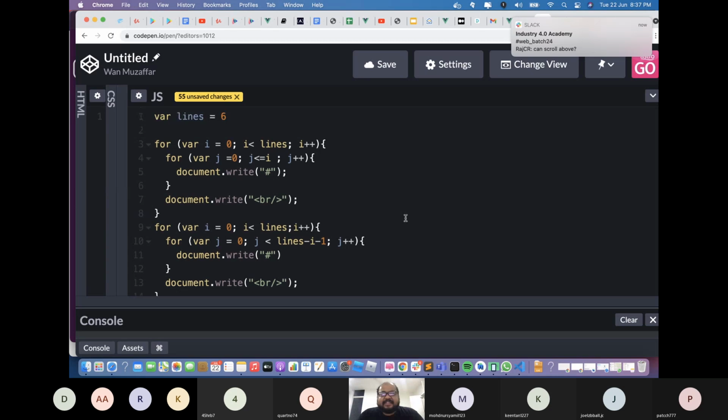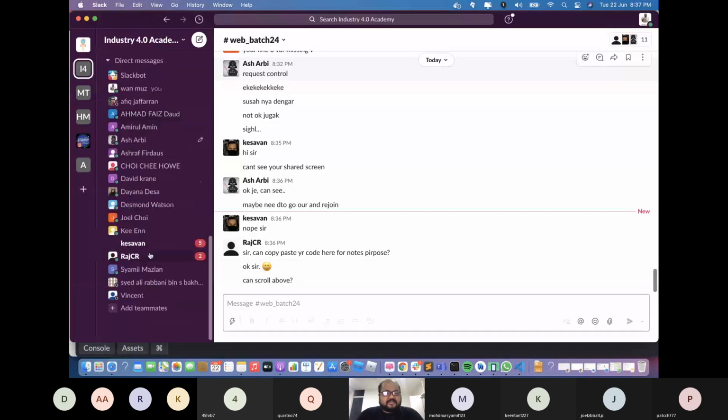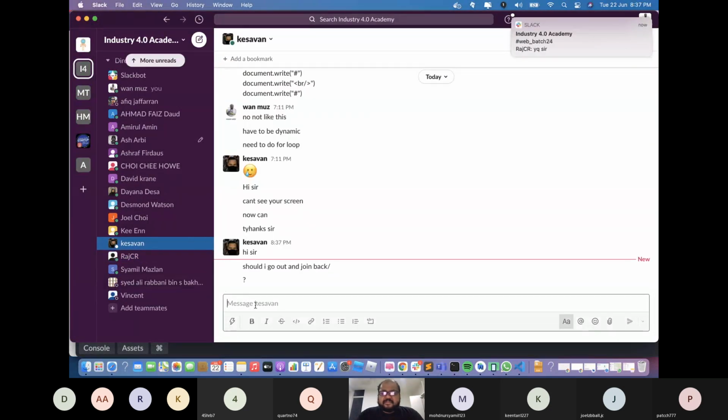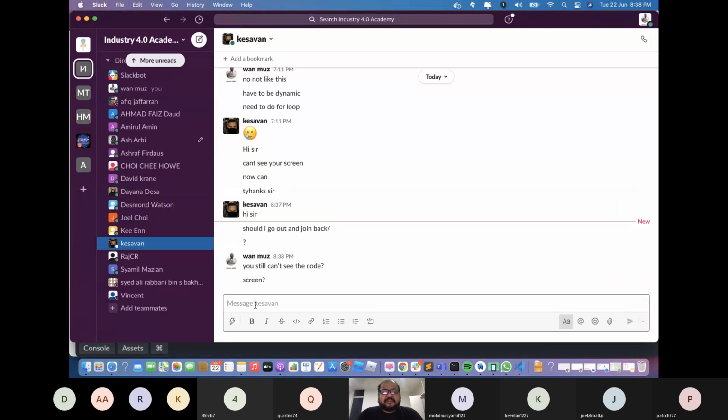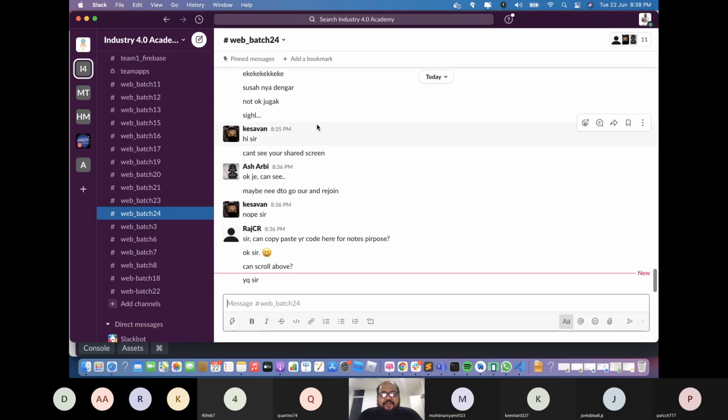Can scroll above tak? Ada file line saja. This is the full code. Okay. Tak apa, K7, don't go out first, you don't go out now, alright?